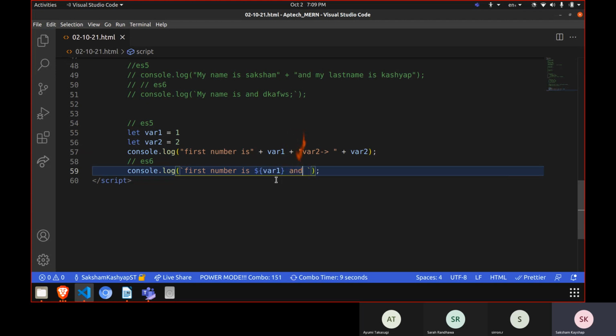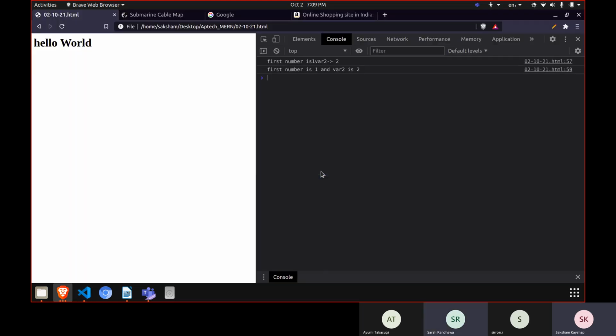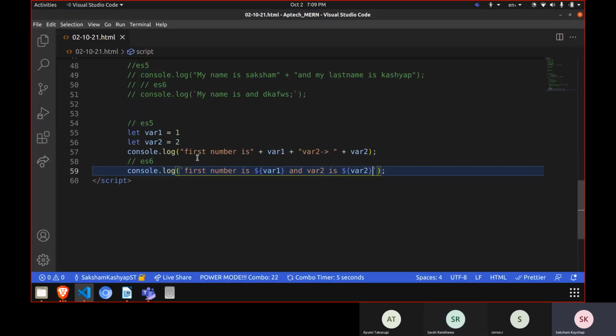We don't have to give the plus again and again. Whenever we are using any variable or any JavaScript or dynamic thing, we write it this way, and for var2 again we use this symbol. This looks simple. The output is "first number is 1 and var2 is 2". Isn't it simpler than the previous one?